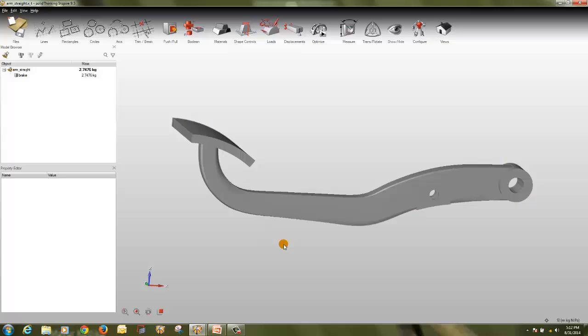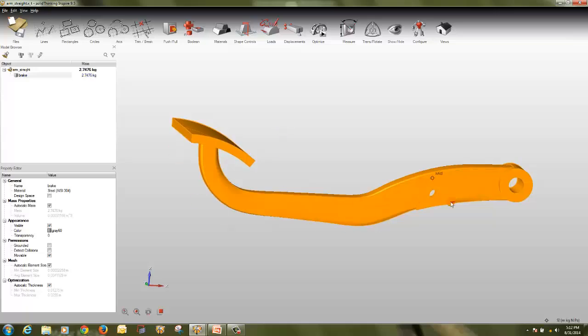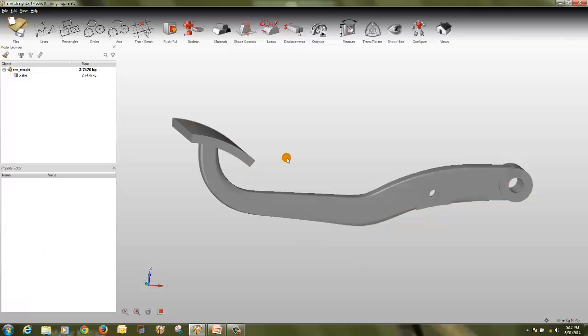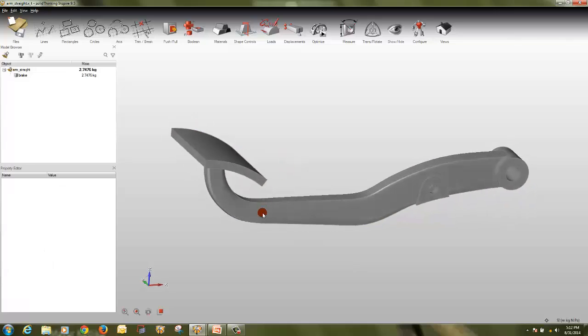If you want to perform topology optimization on this model, we need to divide the part into design and non-design space. So we'll see how to do it in this model. We will start with the sketching tool.